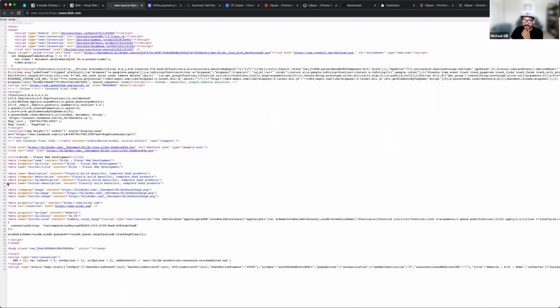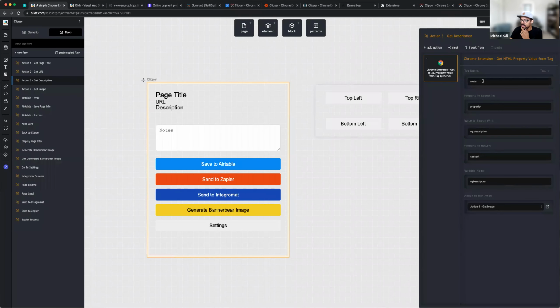I'm using this custom action to pull the description. This is the OG description, or Open Graph, and Open Graph image. I'm just using these meta tags to pull the image and description by specifying the name of the tag, the property, and then the value that I want to search.